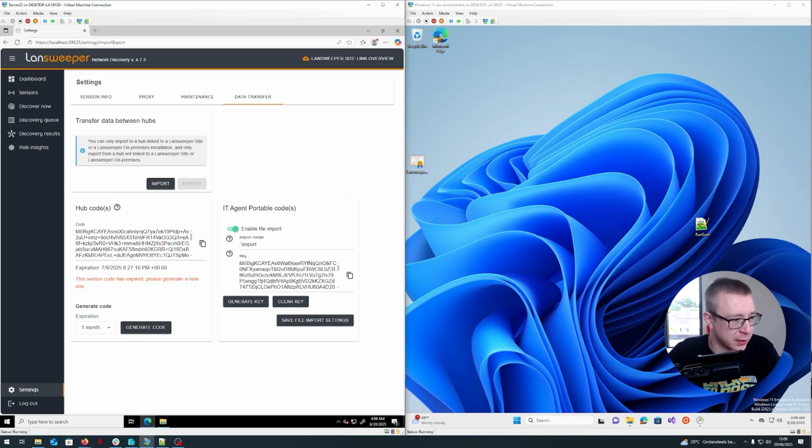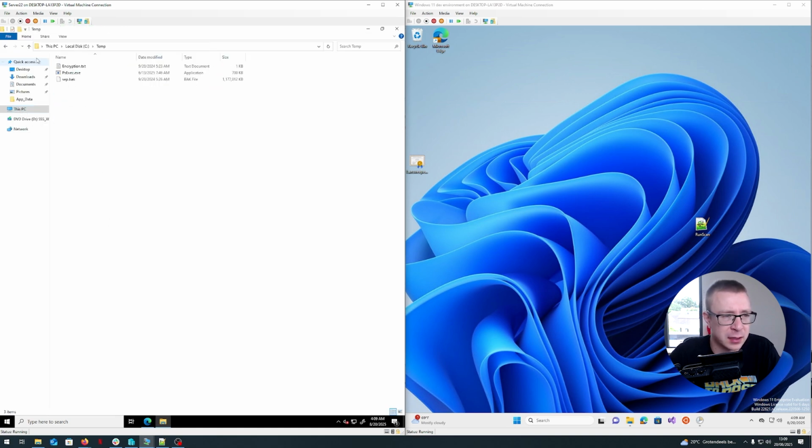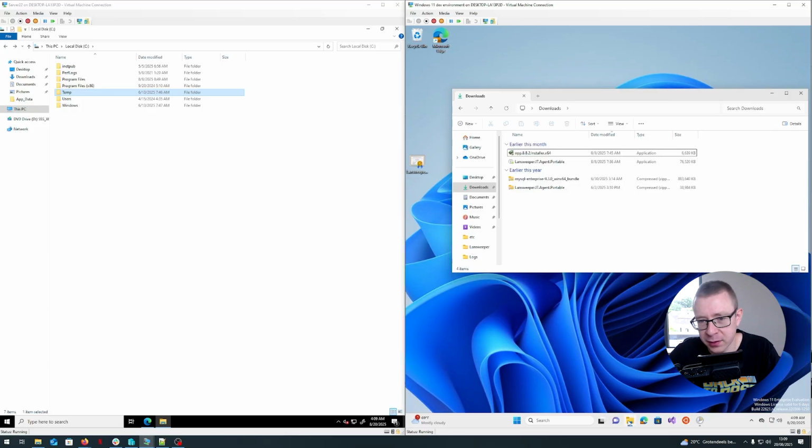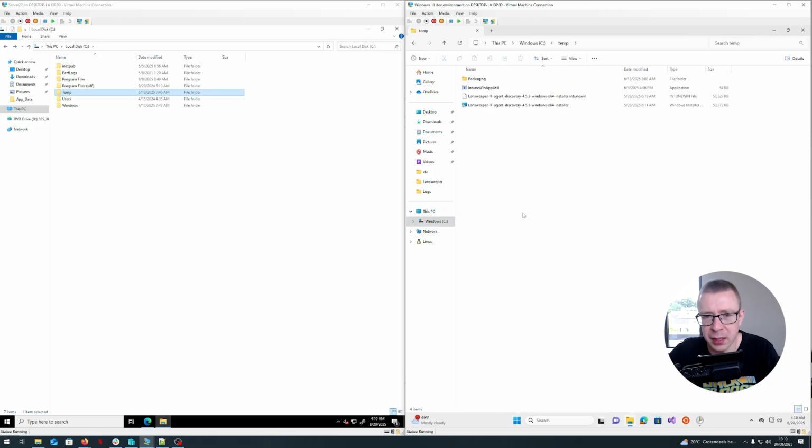So that being said, I think we can head over to the next bit here, which is actually taking a look at setting up this Intune package. Now, to create the Intune package, I don't actually remember which device I did that on. Let's see. I might have done it here. Nope, I did not do it here, which means I've done it here. And then we go to this PC, temp.